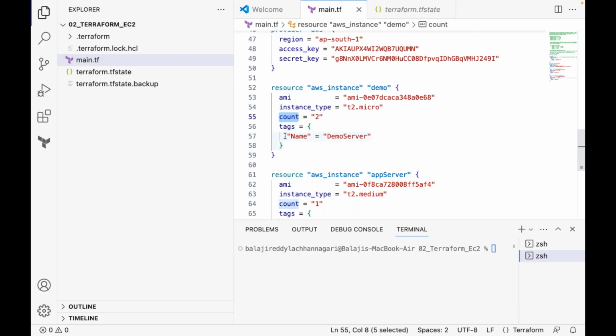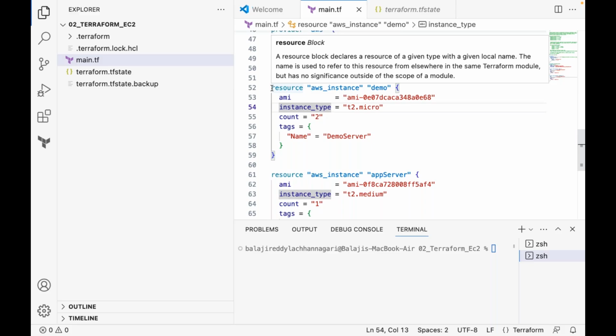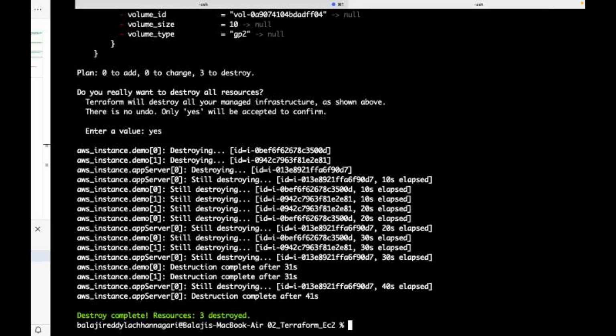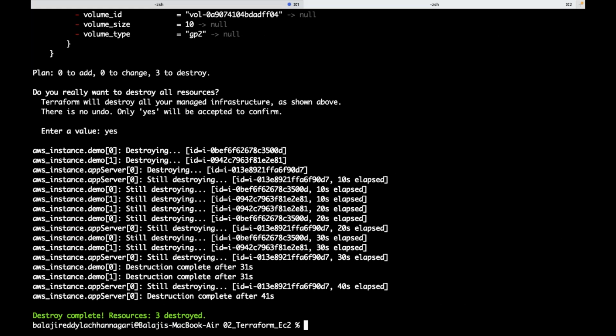Here you can give, there is a concept called loops, there is a concept called variables, there is a concept called maps. Using those loops, maps, variables, you can give different data also. That will come to know later, not now. First understand the resource behavior. Is everyone clear what is happening in the resources in the Terraform configurations?